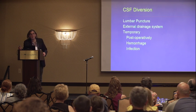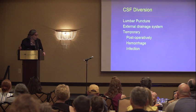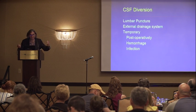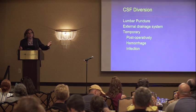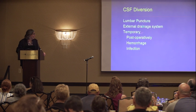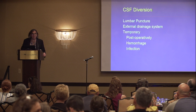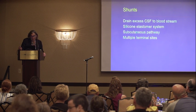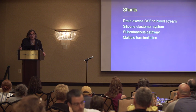There are a variety of ways to treat elevated intracranial pressure related to hydrocephalus. Sometimes, if you think it's temporary, you can use techniques we refer to as CSF diversion — a temporary drain that goes out. Some families have been through this, having had an external ventricular drain for a period of time to see if hydrocephalus develops or whether it's necessary to put in a permanent system. CSF diversion is often temporary, particularly postoperatively in the context of bleeding or even infection.